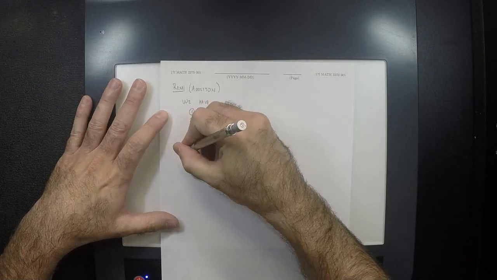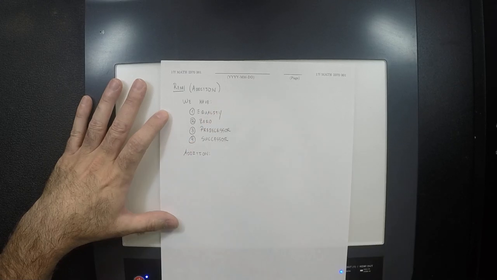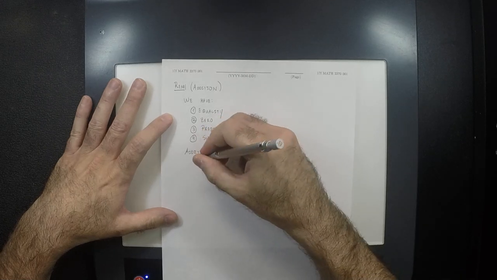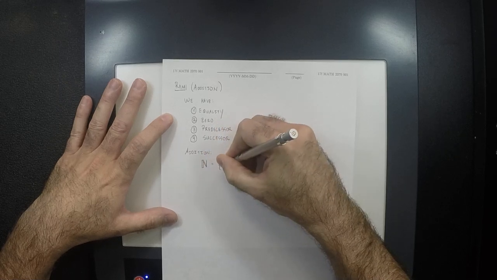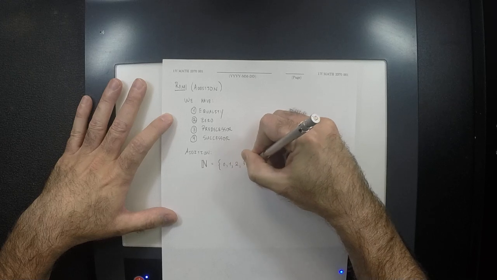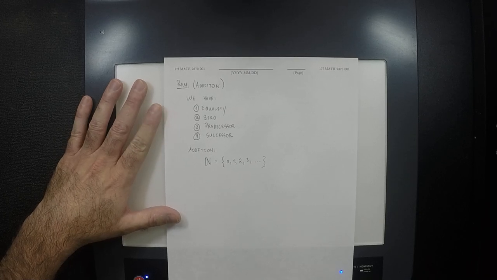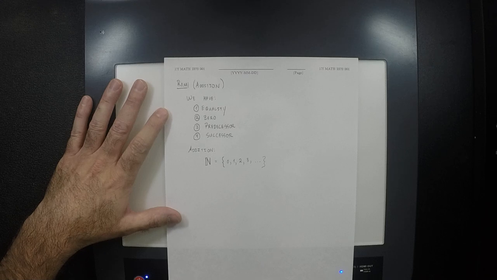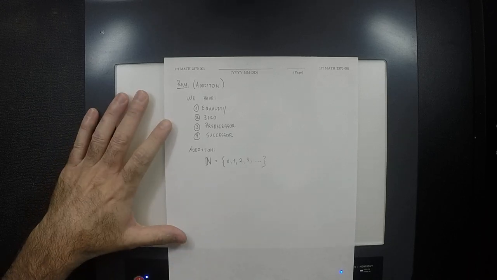So, here is addition. Addition is going to be, in the first place, on the naturals. Our definition of the natural numbers is going to be 0, 1, 2, 3, dot, dot, dot. So all the naturals, starting at zero. In any math class, when an instructor defines the naturals, you should be very careful to note whether or not zero is part of the naturals. That is a lot of times a matter of convention, sometimes of convenience. But in this class, we're going to take zero to be a natural number.